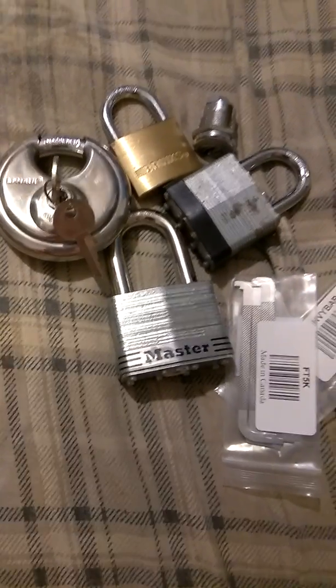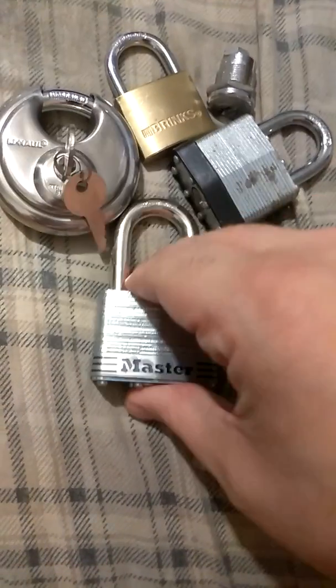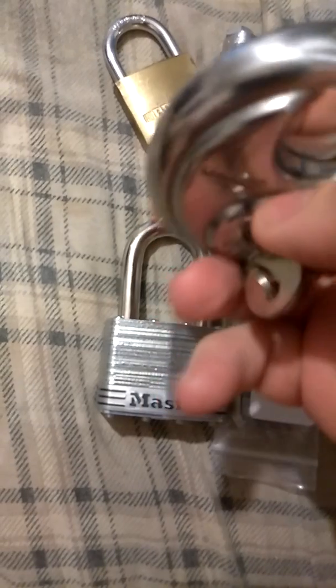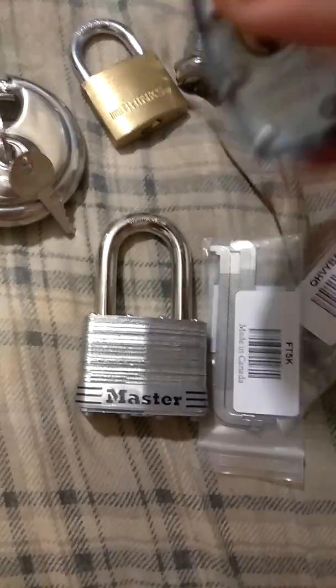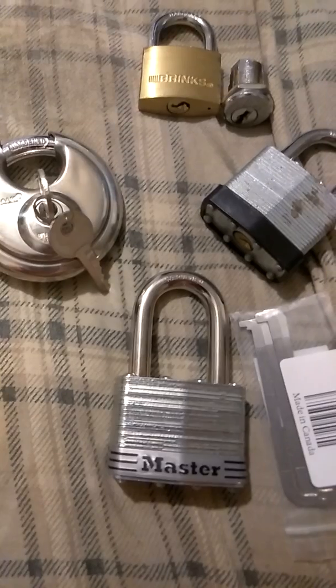It's been said in the comments that I need to work with the TOK a little bit more and practice. So this evening, number five TOK with the top of the keyway opened — disc lock attempted with TOK in the TOK position, but found more success using the bottom of the keyway. Success with this China lock, TOK tensioner top of the keyway done — the other two, well, three out of five ain't bad.